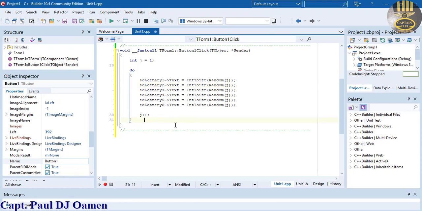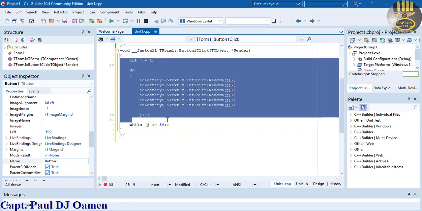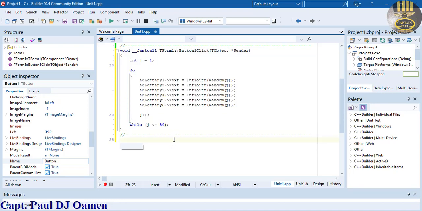We then need to specify while J is less than or equal to 59, because we want it to select between 1 and 59. We want to enter a semicolon there as well. And that's it. We just finished creating our own lottery number generator using a do while loop.